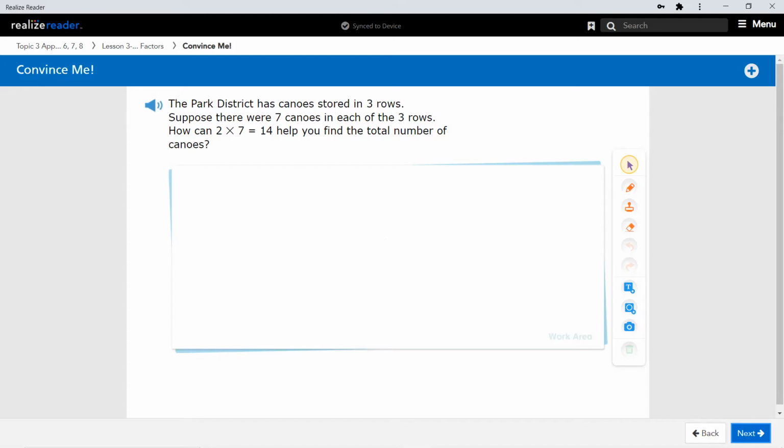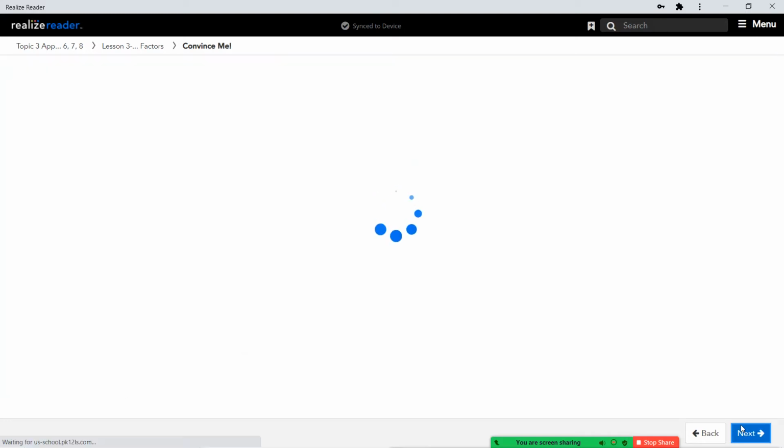So if we have 3 rows altogether, 2 times 7 equals 14 means we only have to count one more group of 7. So 2 times 7 equals 14, plus 1 times 7 equals 7 can help us figure out that 14 plus 7 more is going to give us our product or our answer to 3 times 7. So knowing 2 times 7 means we already have a partial product to find our total number.